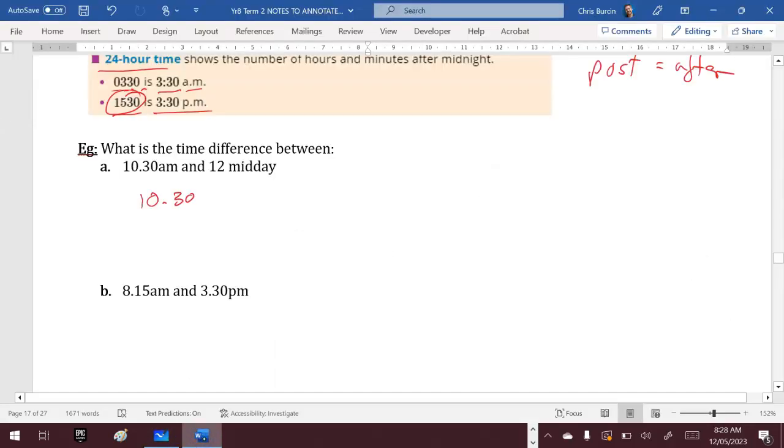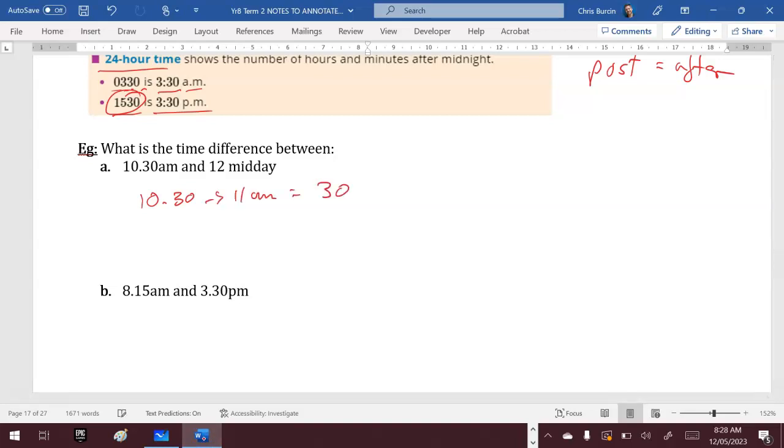We're going to count our minutes. So from 10:30 to 11 a.m. is 30 minutes. And then 11 to 11:30 we could do, but let's go right to 11 to 12, which is 60 minutes, which we know is an hour. So that's a total of 90 minutes. So therefore, it's 90 minutes, or 1 1/2 hours.